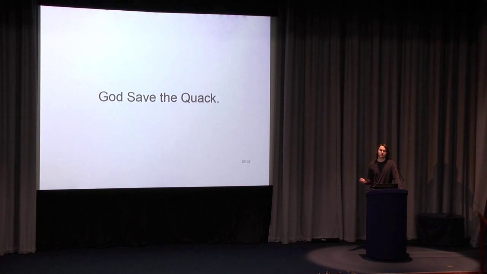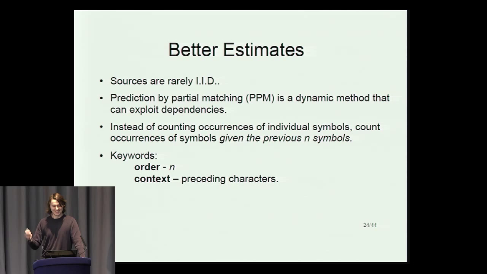But the point I was trying to illustrate was that it was very unlikely, in fact, to be distributed as the English language. The English language would tell you it's most likely to be lots of E's. But in fact, you're all thinking it's probably going to be queen, which wasn't a joke. Sources aren't independent. We can look at the last few symbols to get a better idea. And the better we fix our distribution, the more compression we can hope to achieve.